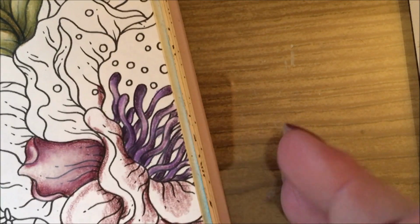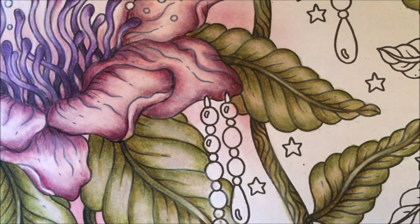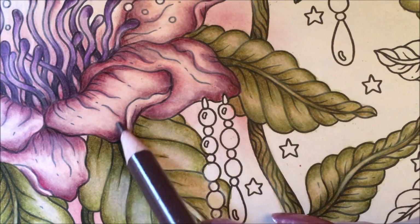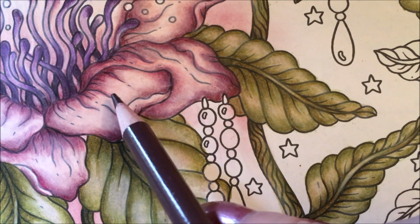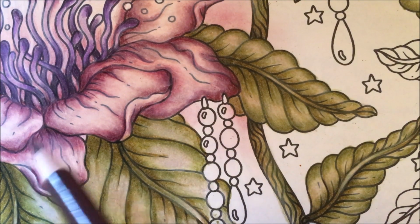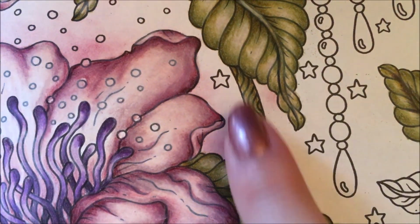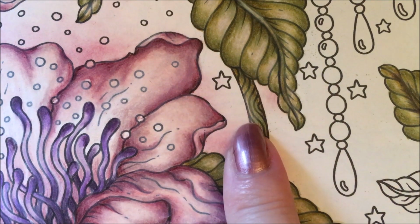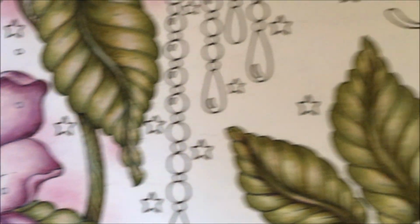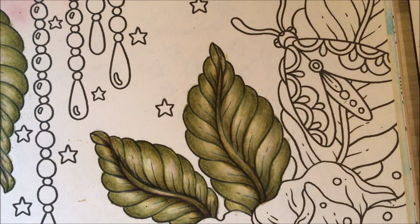Okay, each petal is done the same. Let's find a flower here. The same way. And just the dark on the edges, dark down here, and the next color in the peach, and then a little white on the edges. So that's how those are done. And then, of course, this pink you see in the background is Distress Ink in the Victorian Velvet, and I'll be doing that also, just on the edges of the flowers, down here on this flower.